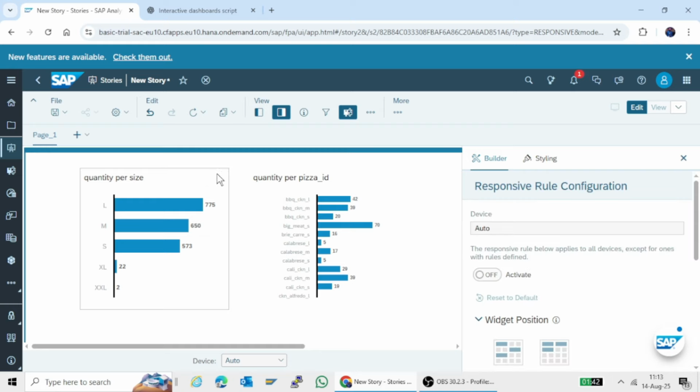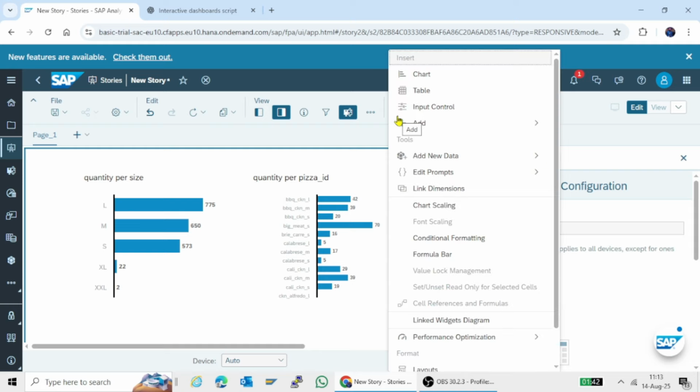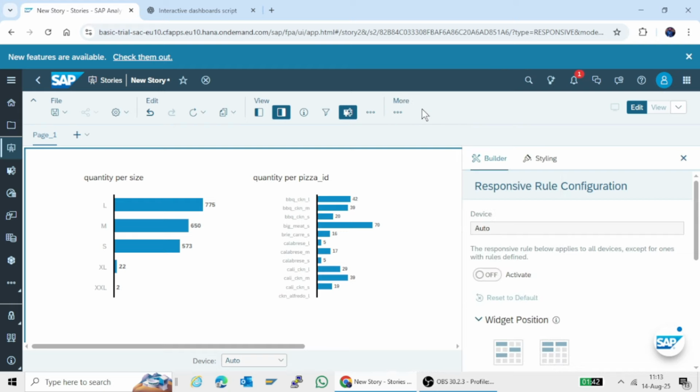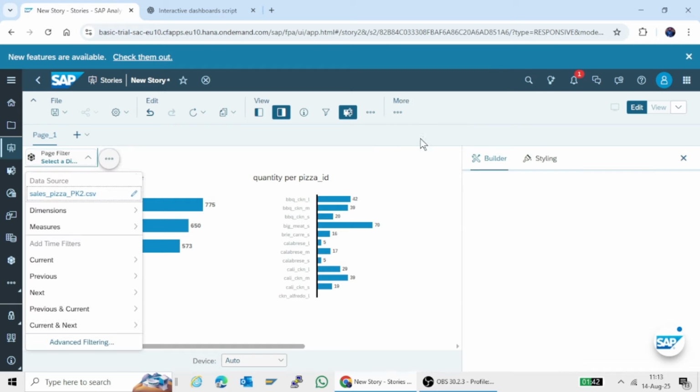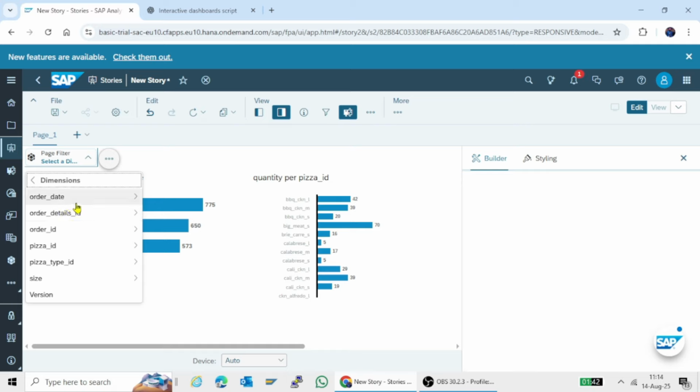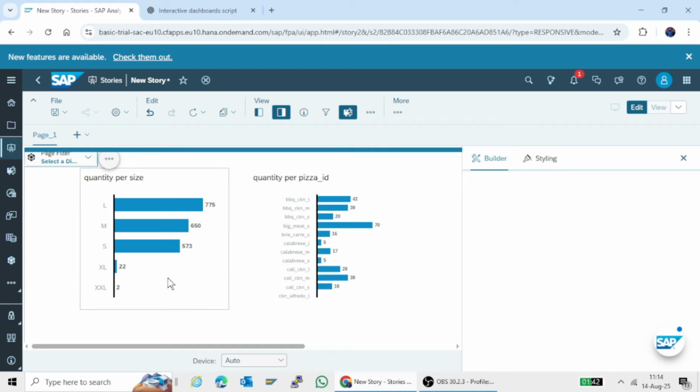To link both charts, we have to insert an input control and then link it with a particular dimension. So I will select the input control, and for the dimension I will select the size of the pizza, by member.